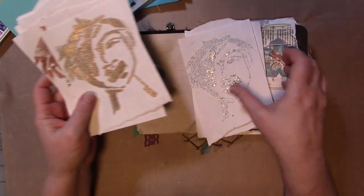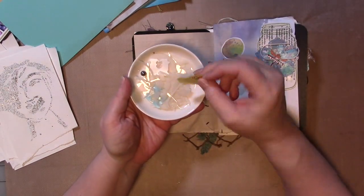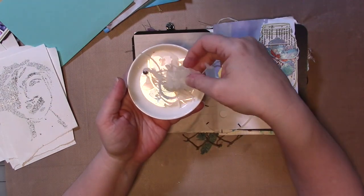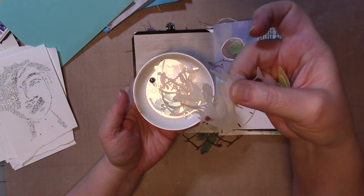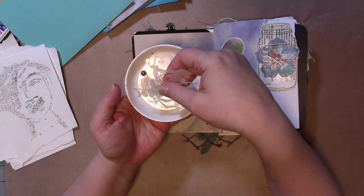So I might use one of these. I also have a little dish of these little paper things off of tea bags. There's a couple of bread tags in here. This is stencil waste from cutting the stencils from my Etsy shop. The manufacturer sends me the waste that I also use in some of my art.